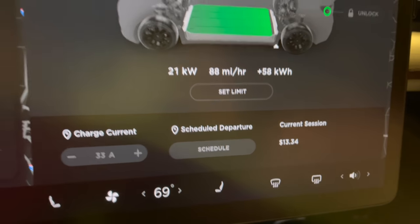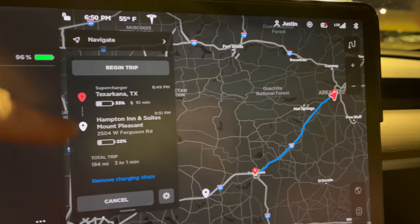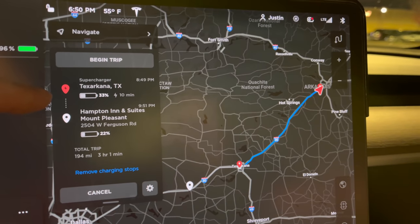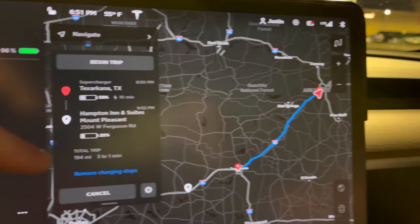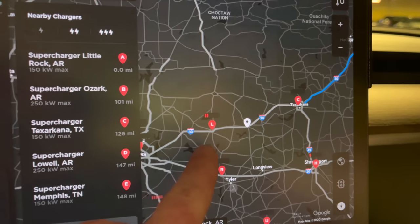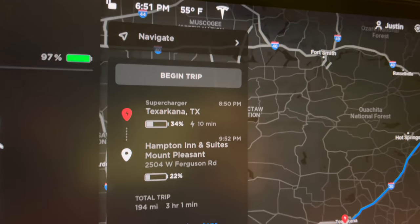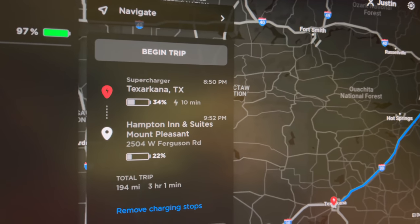We had a good, quick dinner. It's a good supercharging location — we charged a bit too much at 96% for $13.24, but that's okay. Texarkana is the next stop; the car says just 10 minutes, then we can get to the hotel. We'll probably juice it up a little more so that in the morning we don't have any issues. Then we'll stop at Sulphur Springs before heading straight south. Should be at the hotel about 10 o'clock.